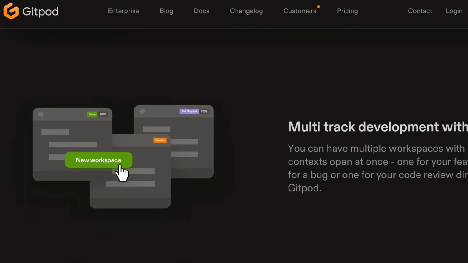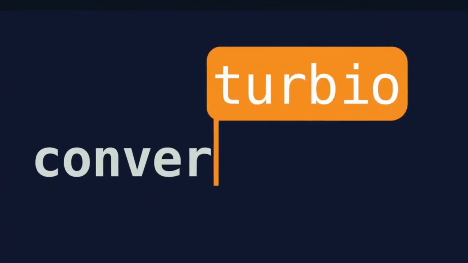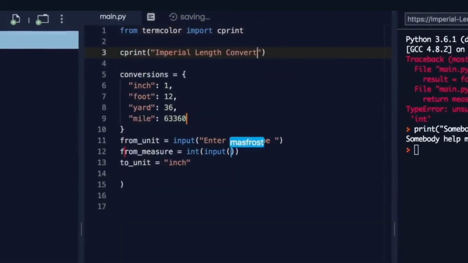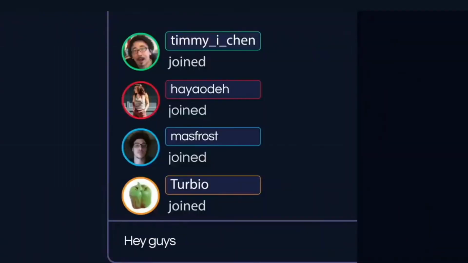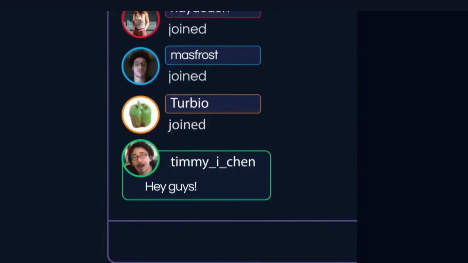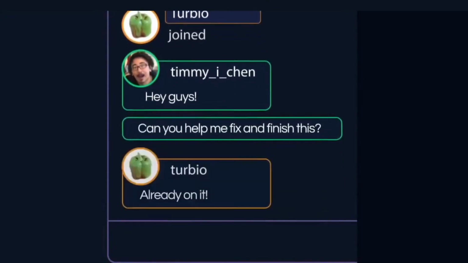Next up, we have Replit. This is an awesome free browser IDE that you can use right now. This specific IDE supports over 50 languages, requires no downloads, and can be integrated with GitHub as well.